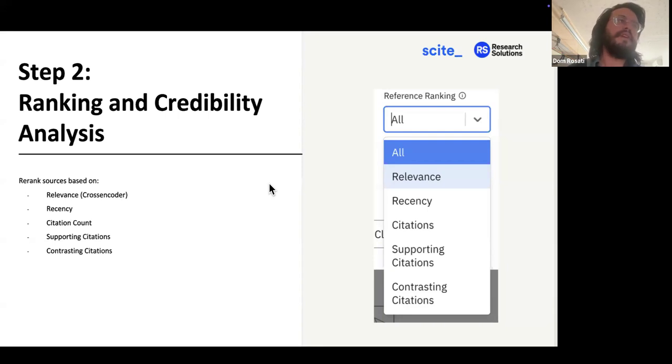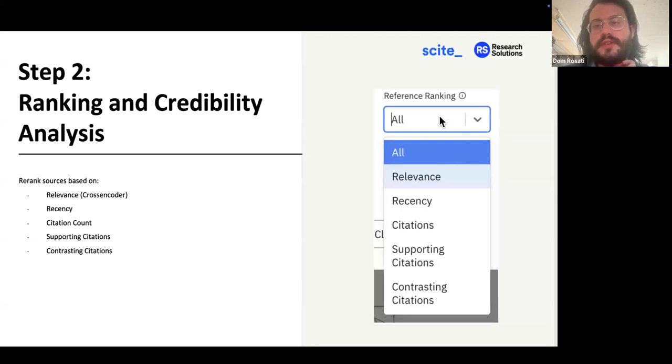There's more than this here, having to do with journal quality, other quality metrics, and so on. But we rank sources based on things you would expect: relevancy, recency, citation count, supporting citations. This is like an aggregate view of what the Scite index allows you to see of supporting and corroborating information or contrasting citations, so criticisms, disputes, failures of replication, things like this.